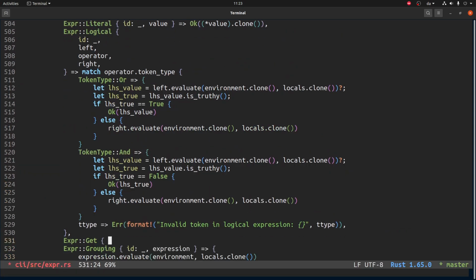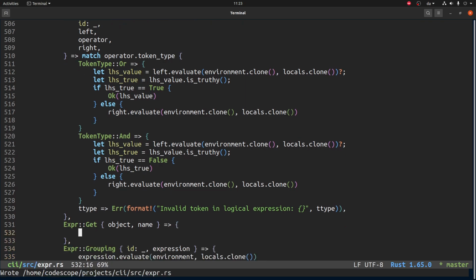Okay. Anyway, so we have a get, has an object, has a name, and we need to evaluate that. So basically, we need to get the value of the object.